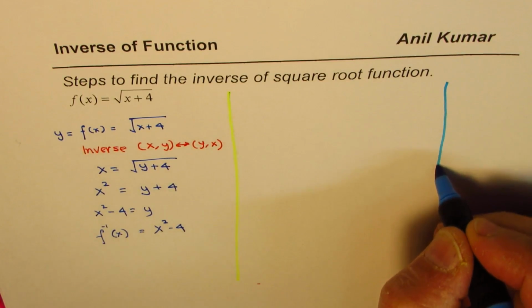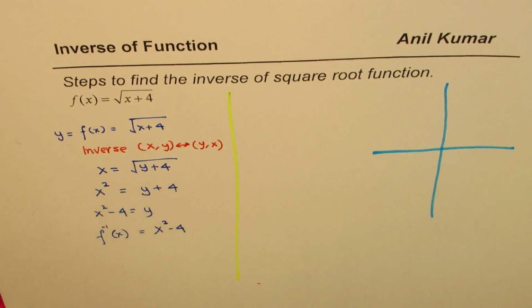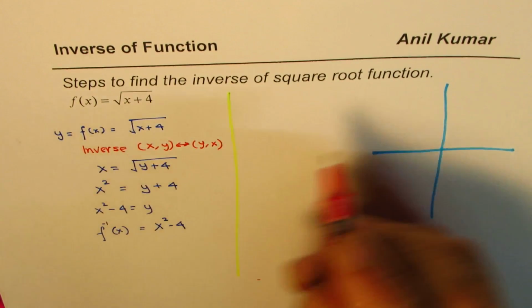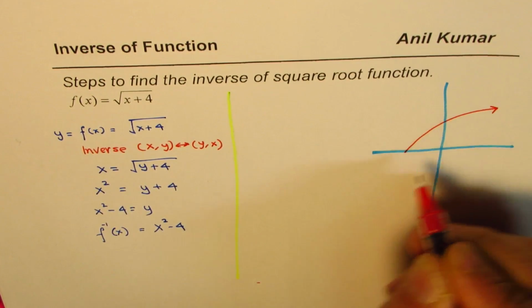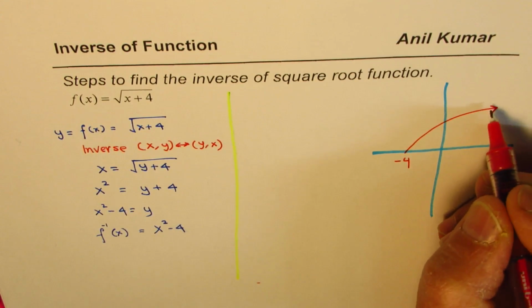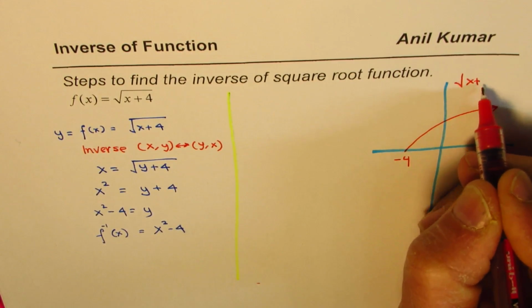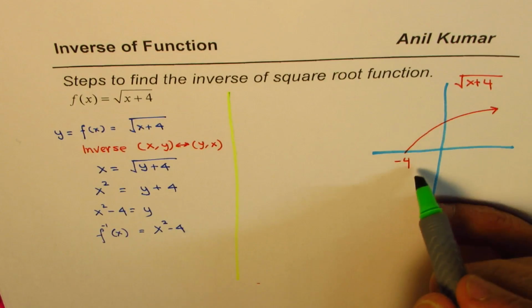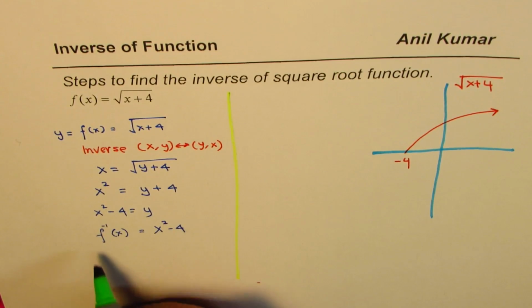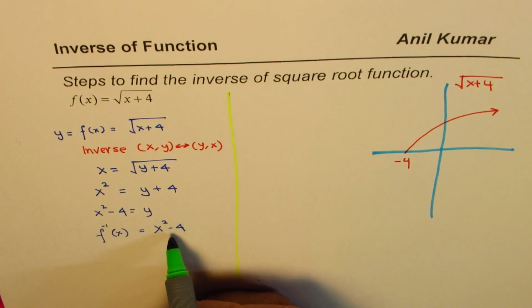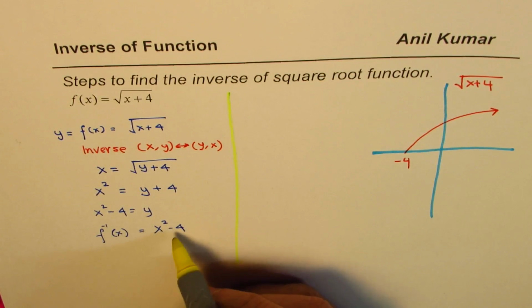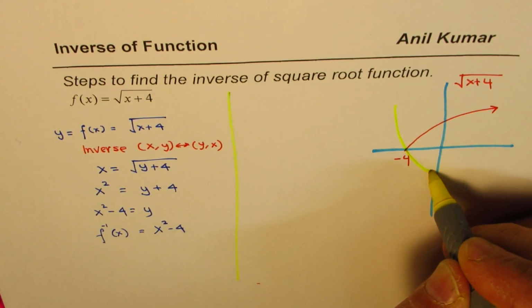Now, how do we get the correct answer of this question? That's a question to be thought about, correct? So let's think about it. We are given f of x, which is square root moved 4 units to the left, so kind of like this. So this is minus 4, and that function, which I've just sketched, is square root of x plus 4, right? Now, inverse of this will be one arm of the parabola, not the whole parabola. So what do we get here? We are getting x squared minus 4. So if I write 0 here, I get minus 4. So what we are getting here is kind of like this.